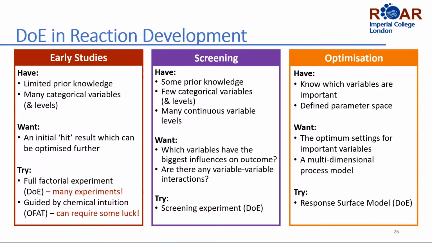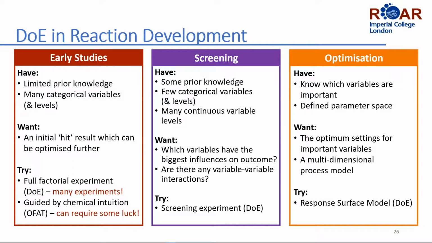When you've got lots and lots of categorical variables with lots and lots of levels for those variables, you're either looking at full factorial experiments, high throughput experimentation, and Raw can do that. Come and talk to me separately about that if that's what's of interest to you. We can do it, but yeah, you need the tools available to really get the hundreds of experiments for that. If you're going to do it in your standard academic lab, you're probably going to be more guided by your chemical intuition, and you're going to require a little bit of luck.